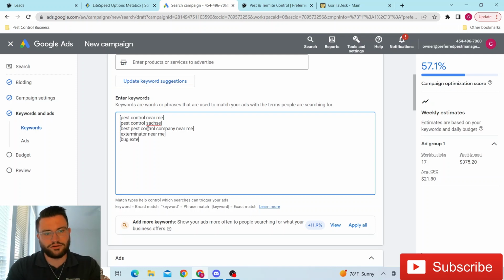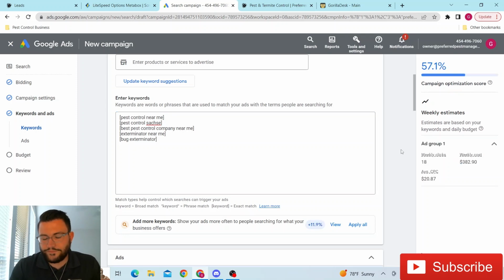Bug exterminator. Let's see if that adjusts anything. So our cost per click went down $1. We're up 1 click. Campaign score still hasn't changed. I bet that's going to change once we get further down. But that's a good start.